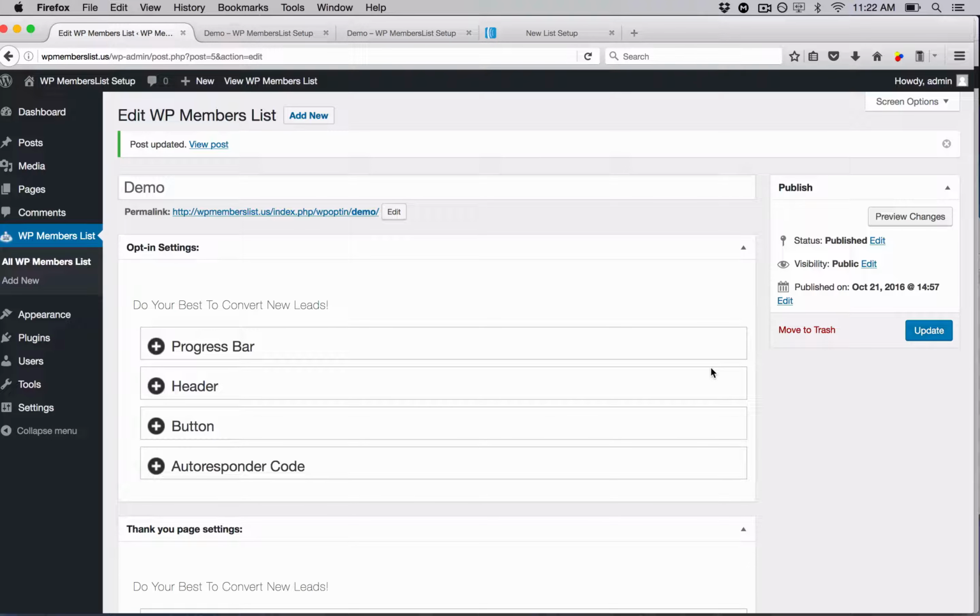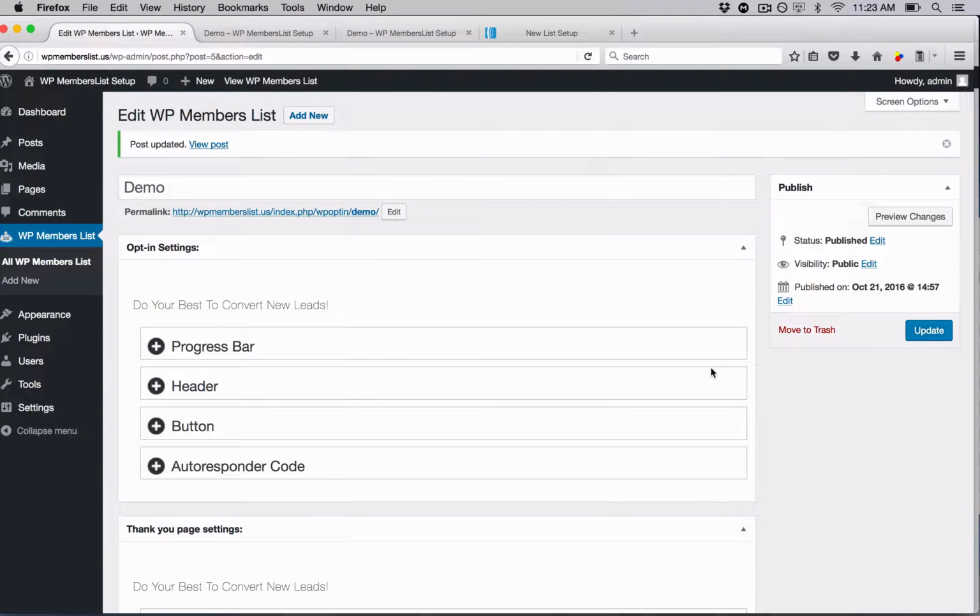Now, if you need specific help with how to set up your forms with your list, please contact your autoresponder and find out. All you need is the HTML code. You're going to see that later, but I cannot really help you if I don't know how that particular autoresponder works. If you have any problems with Aweber, then be sure to send me an email via my support email, and I'll do everything I can to help you get started.